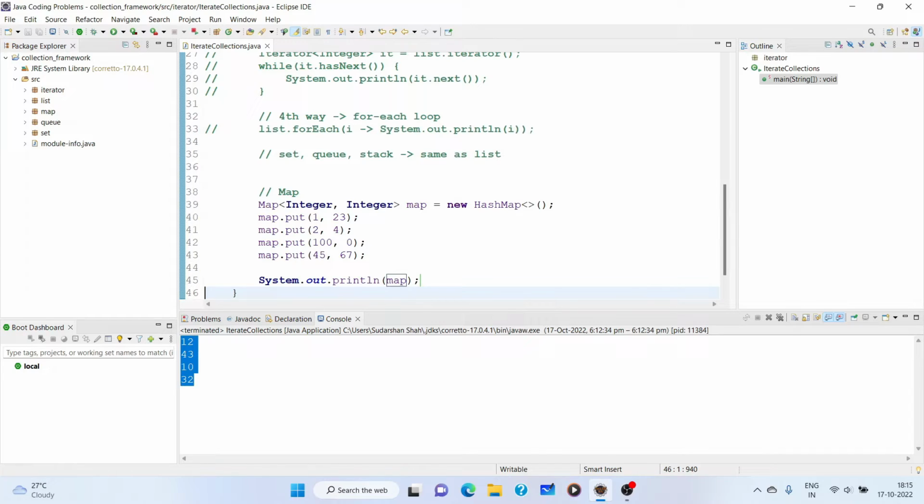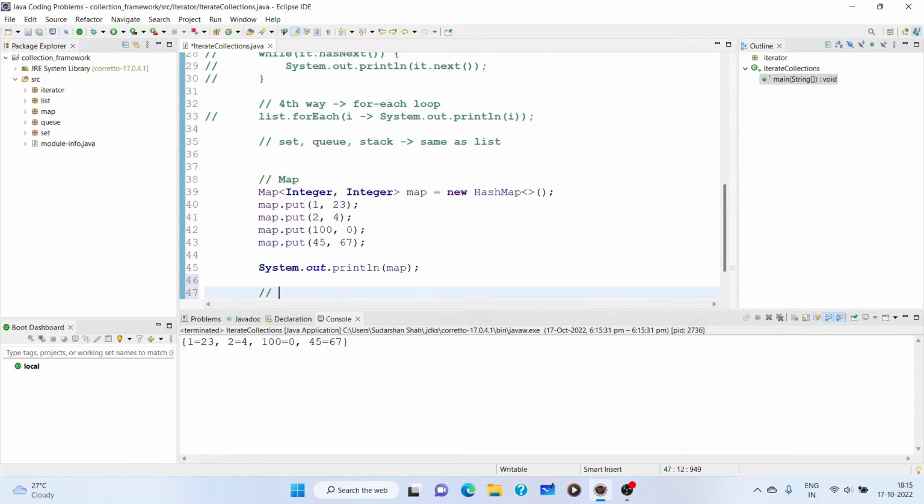we get a map view of our HashMap. Now we want to iterate and get independently the key and the value.